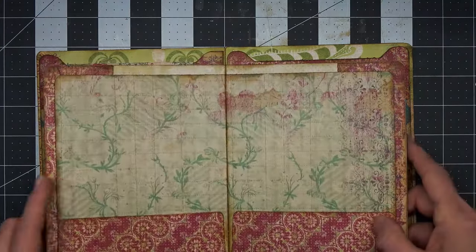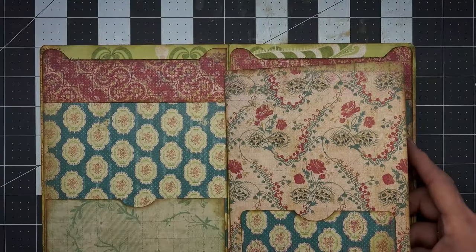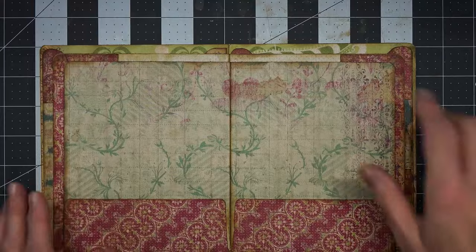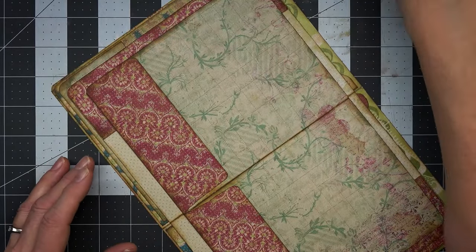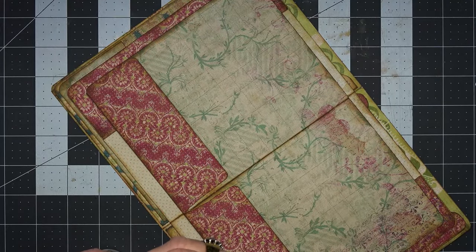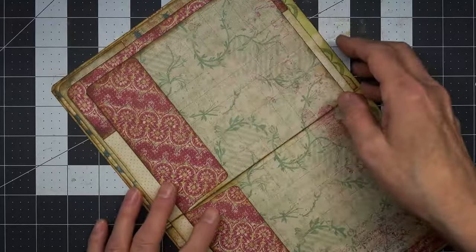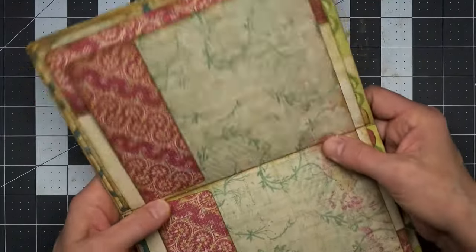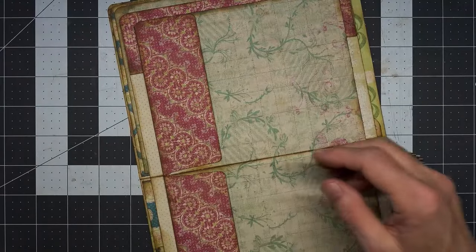So let's go back to the very beginning. I'm going to remove this piece for a moment. And we're going to line these guys all up. I'll cover my ink. I'm going to poke a pin in my glue. Hope I don't poke it in my finger. Do you do that? Man, I do. Oh, it hurts. I'm going to line these all up. I'm going to find my awl.